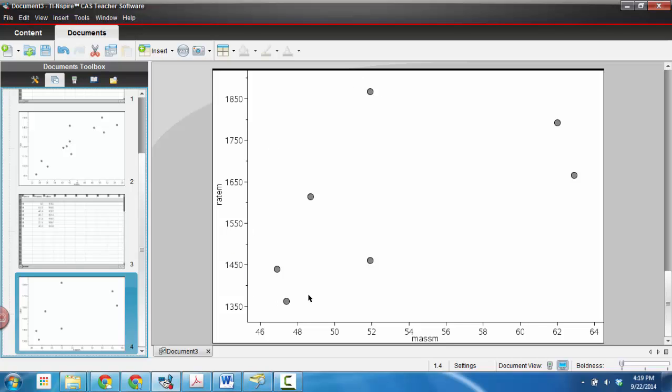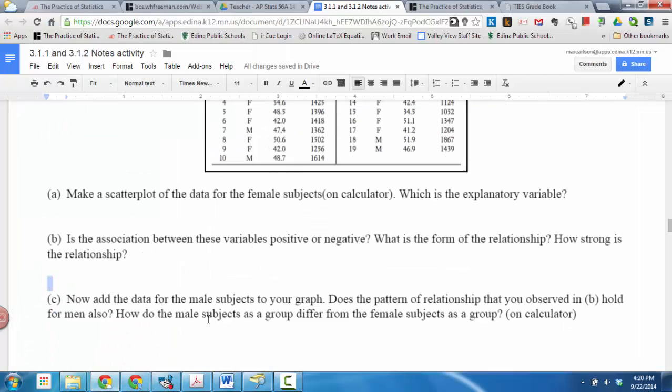You'll notice that we have a scatter plot with fewer data points, but although it appears that they still have a positive relationship, it's not nearly as strong as it was for females. The females seem to be a little bit more linear, where these seem to be much wider apart. So there is a relationship, it appears, but not quite as strong as it was for females. As I'm looking at this question, does the pattern for the relationships you observe hold? Yes, and the difference would be it's just not quite as strong as it was for females.